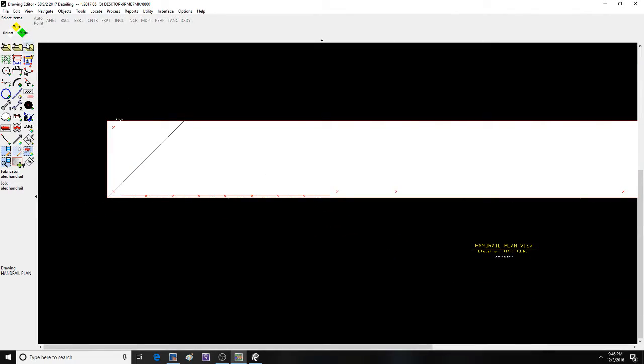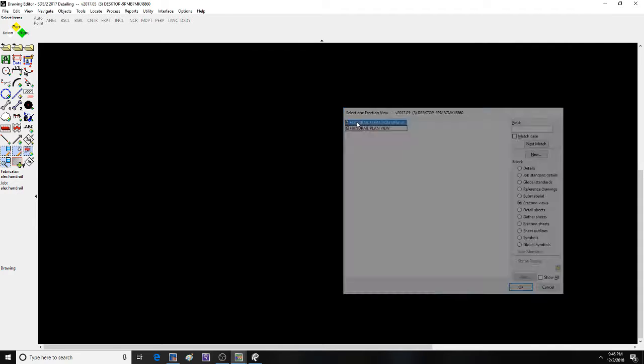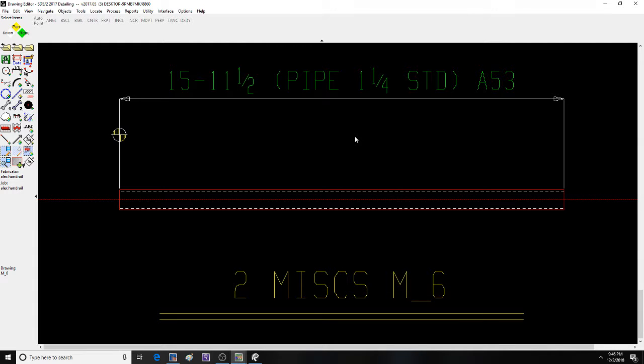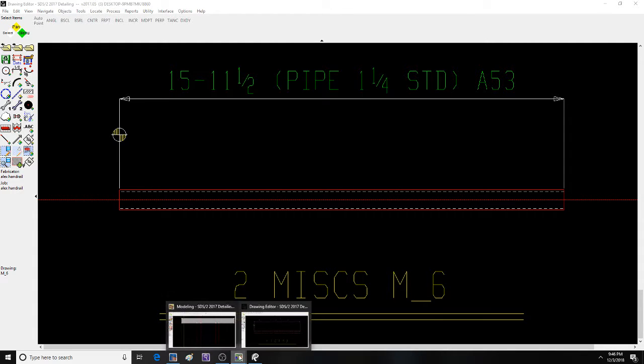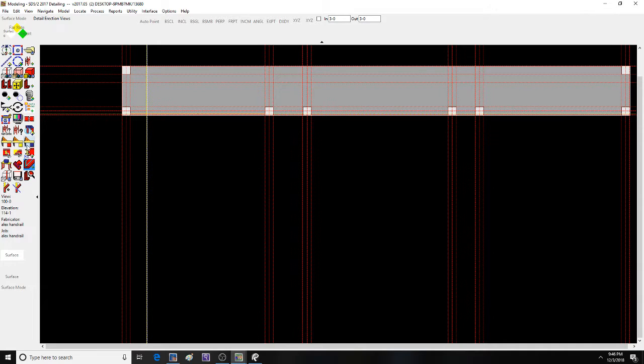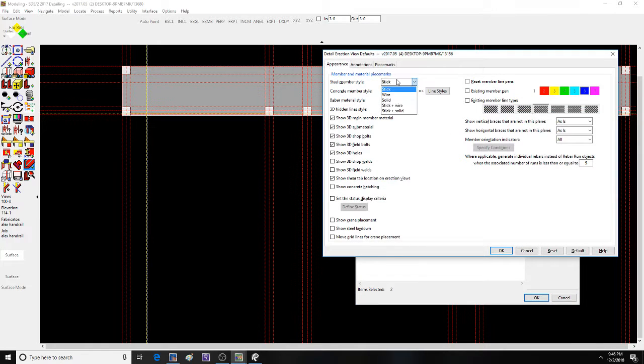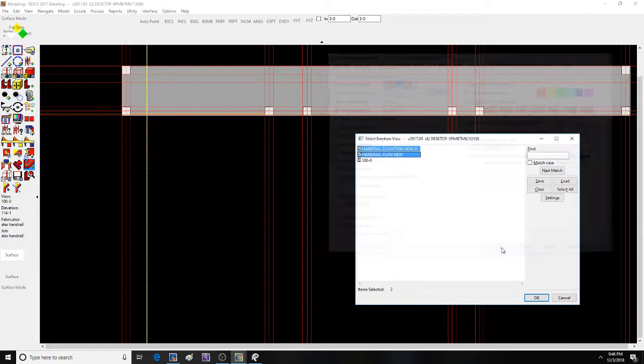And as you can see, I did not make it a wire, so I'm going to go back. I'm going to open up this. I did not make that a wire either. So I'm going to open up the detail, which is M6. I'm going to go back into the model. I'm going to detail these again. Click these two. Settings. Wire.